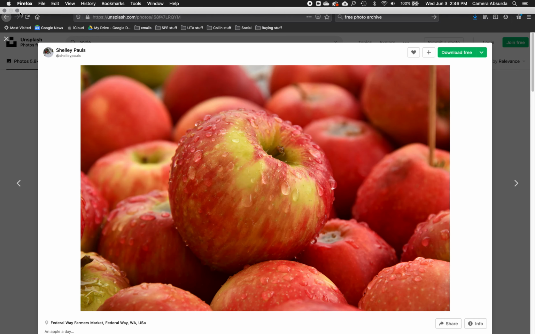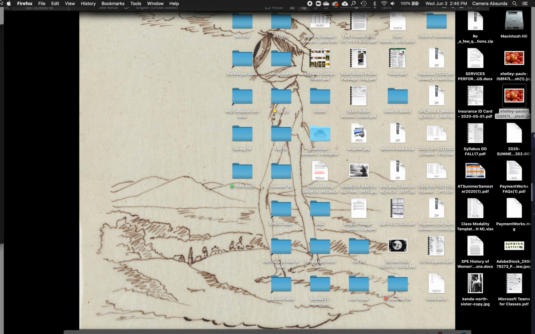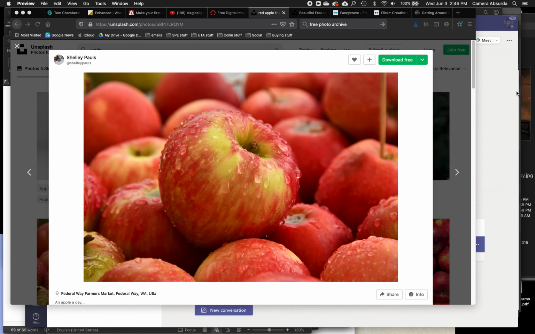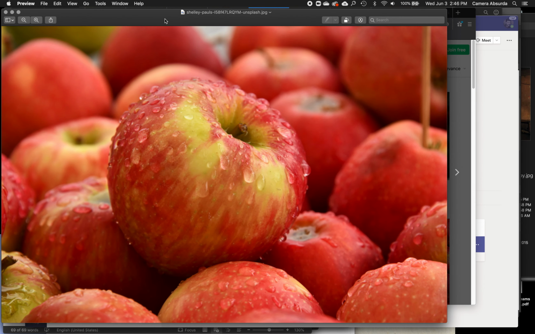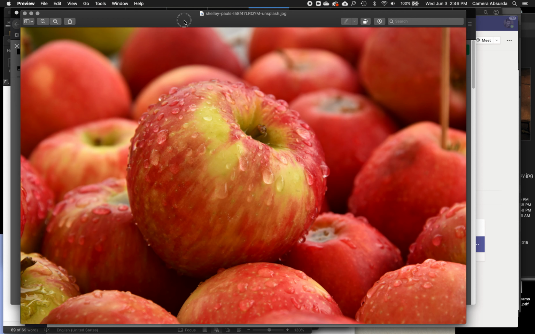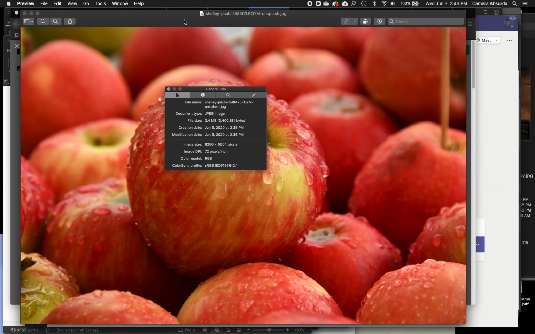Now on Unsplash, I'm just gonna go ahead and pull up my desktop. So here we go, right there. So there is the image. It's on my desktop. If I double click on it, then that's going to open that image up in preview. Now, whenever you got an image up in preview, very easy thing to do. On a Mac, you push the Command I. I believe that would be Control I on a PC, but you just do the command and then the letter I, and what that pulls up is this little box right here.